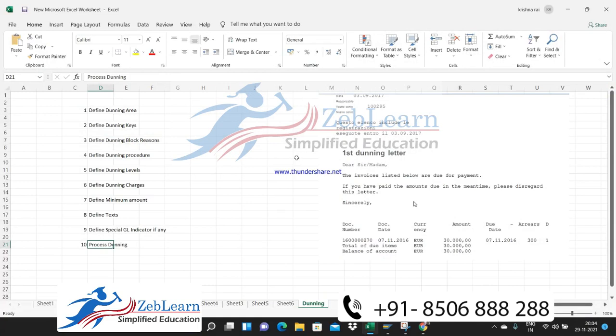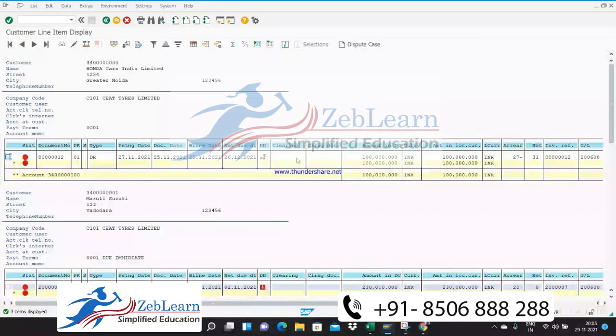Anything else? Okay. So what we will do, tomorrow we are going to run this process. Run this T code for creation of dunning notices in the system. How we can create a dunning notice in the system, there is only one T code through which we can run and get it done. And the other part, the payment document, I will just check what somebody has changed. So that payment document we will also post with withholding tax deduction.